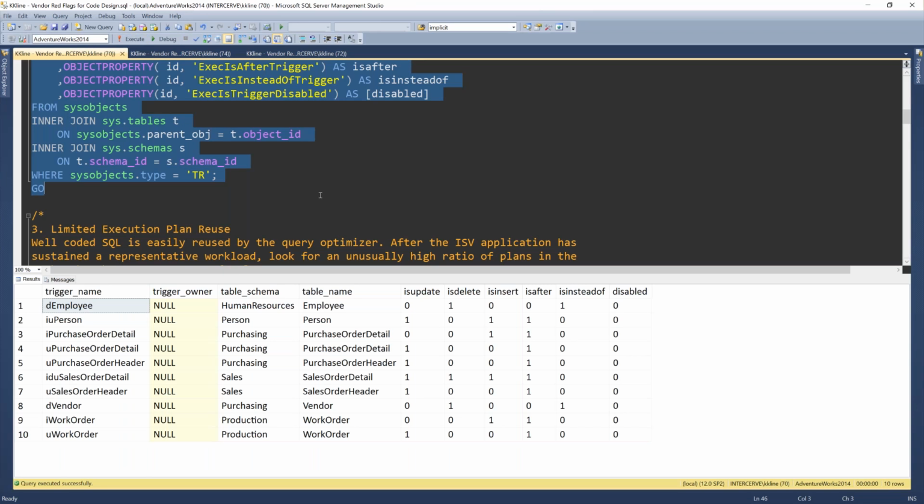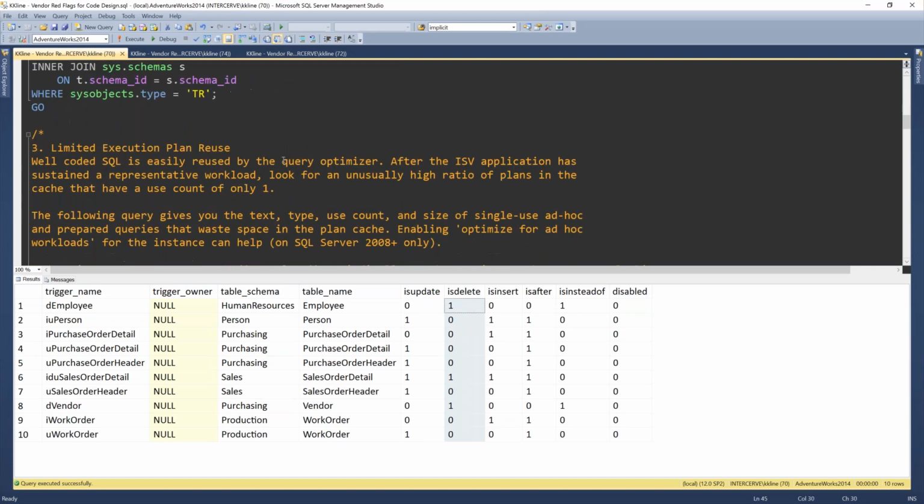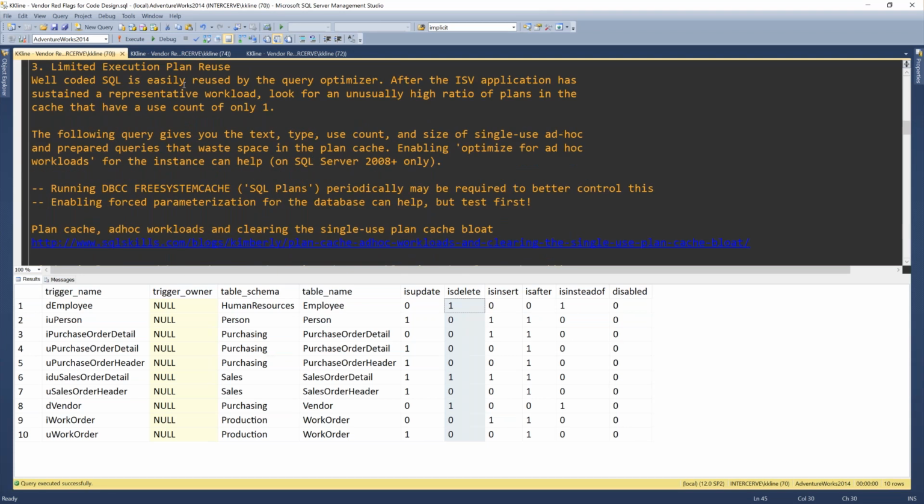If I look in the AdventureWorks database, I see that there's a few triggers in here, and I can also make sense of them right away just by the title. So dEmployee, I can tell right off the bat that's going to be a delete trigger, right? And then when I look over at its characteristics, I can say, yep, it says that it is a delete trigger. And so I can clearly see that it's saying instead of delete, execute the code in this trigger. All right, that's not too bad. I can accept that for this system, and I can go forward with a pretty good level of confidence that this is not actually going to be a horrible design. But if I saw not just 10, but 100 triggers, yeah, that's going to be a really bad design.